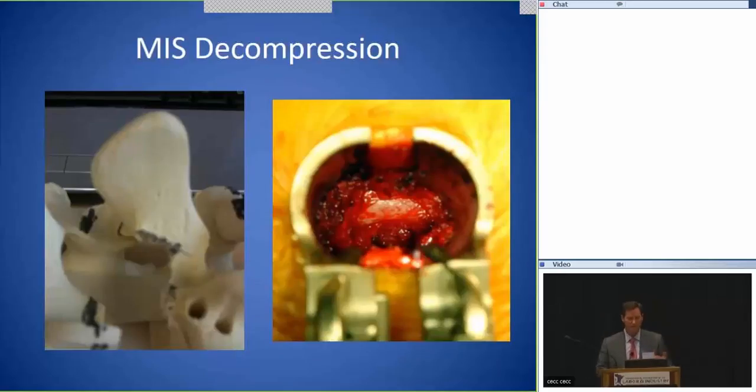This is an example of a minimally invasive decompression. This is what we're looking at. So here's the tube. Here we're looking at the dura. That's the whitish blue stuff and a little bit of blood around it. We're taking down the bone here and taking down bone over the top. So essentially we're coming across the top of the nerves to the other side where the nerves will be pinched right over here. In fact, you can see the opposite side better than you can see the same side because you're looking directly at it. And so it's a really, really nice approach to decompress the nerves on the other side.